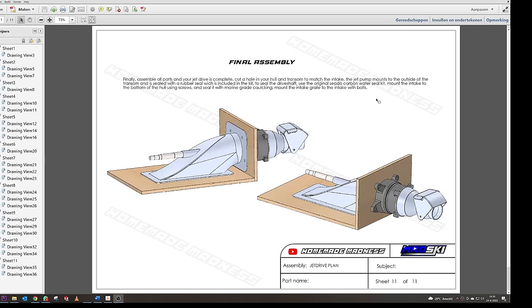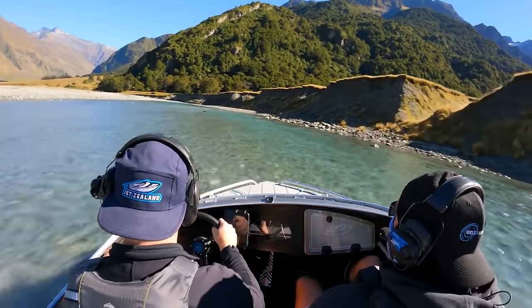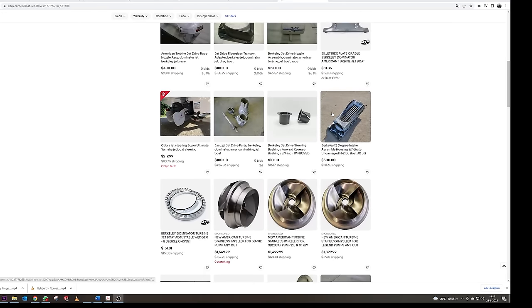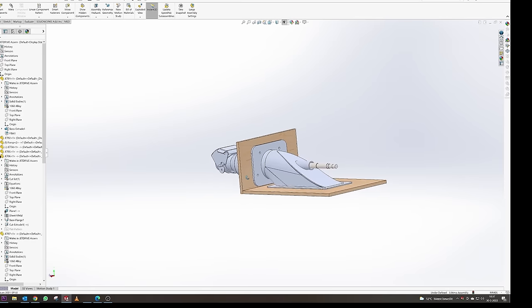So secretly, I've always wanted to have a jetboat, especially after seeing what they can do and how much fun they are. But the big problem with building a jetboat like this, it's really hard to find a big enough, second-hand and complete jet drive for a jetboat, and buying one new is just way too expensive. So I've decided to build my own.